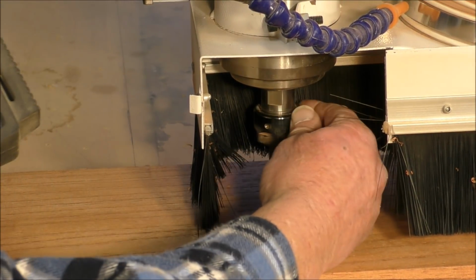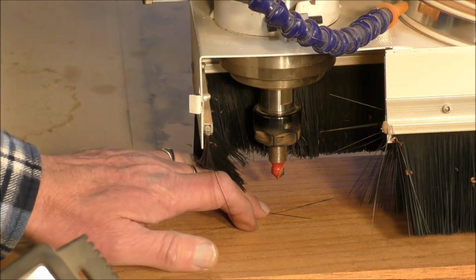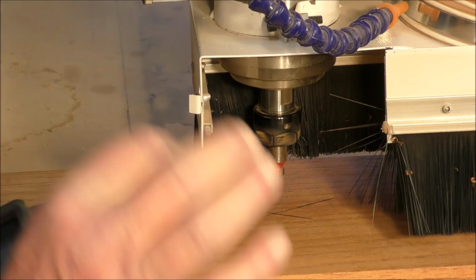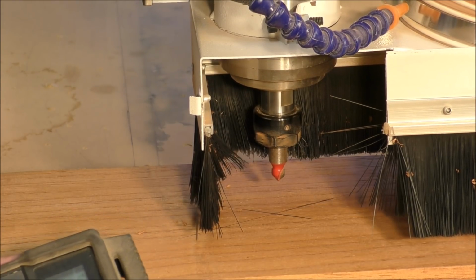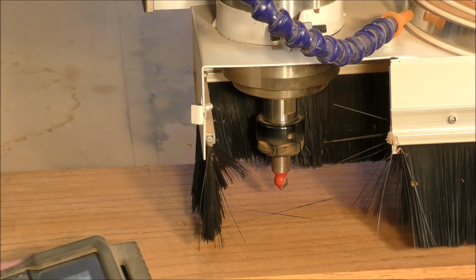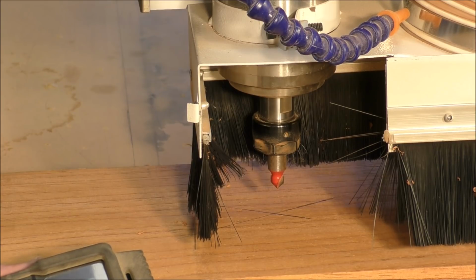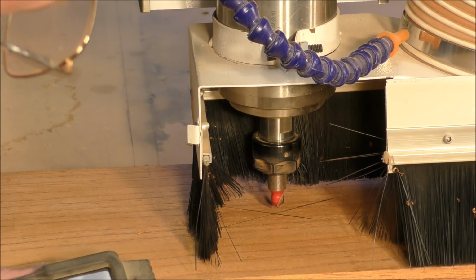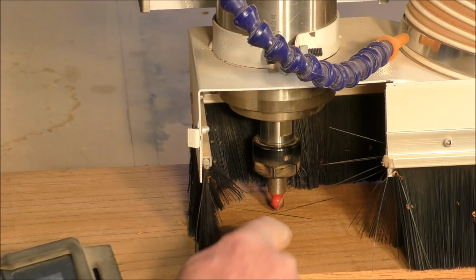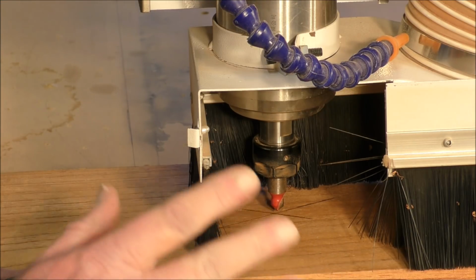Okay, now I've got a small V-bit there actually. It's quite a pointy tool. Now we're going to set the X, Y, 0, 0 position on this piece of work. So we'll just bring it in quietly. It doesn't have to be touching the material or anything like that, but I just need it to be sort of close so I can see. Within, you know, half a millimeter is absolutely fine.